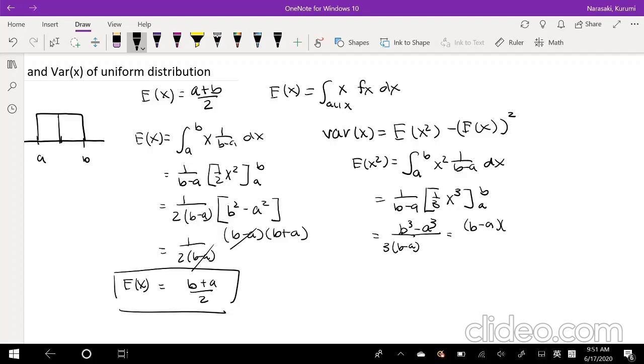So what would that be? Well, we know that it has to start with b squared and end with a squared. We just don't know what's in the middle. Actually, it's going to be a positive a squared. Because it's going to be b squared, and it has to be, if we want it to end with negative a cubed, it has to be negative a cubed. So we just want to see what's in the middle. Well, we know that we don't want any terms in here. And we already know we have a negative a b squared. So that means the inside has to be a b. So when it multiplies with a b, it's going to cancel. Negative a b squared and plus a b squared. And this is all over 3, b minus a. And again, you can see the b minus a cancel out. So you get that E of x squared equals b squared plus a b plus a squared over 3.